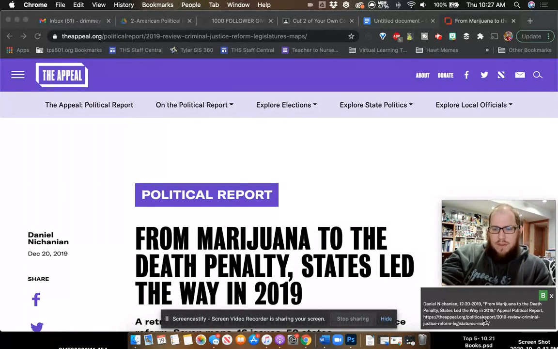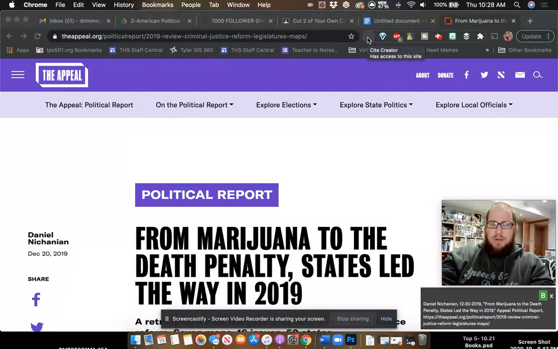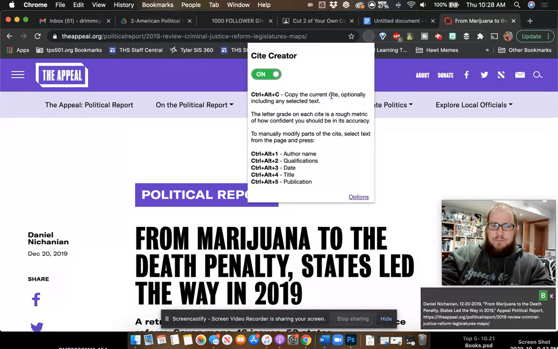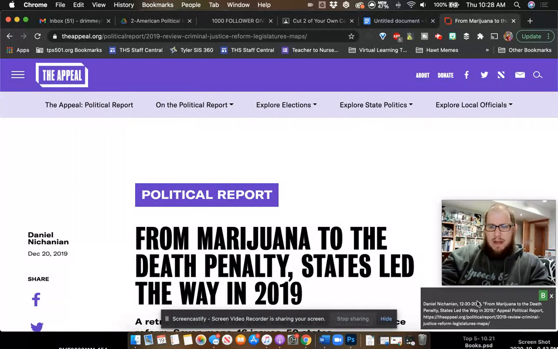So knowing that I've got my site correct, I'm going to push the three-button combination that I need to copy and paste it. And it might be a little bit different depending on if you're on a Chromebook, a Mac, or a PC. So I'll always tell you to click up here in terms of looking at what buttons you need to specifically push on your device. But for me, it's Control-Alt-C. So keep an eye on this little box down here below my head. So I hit Control-Alt-C, and you notice how it flashes blue. That means that it's copying this box and it's adding it to my clipboard.